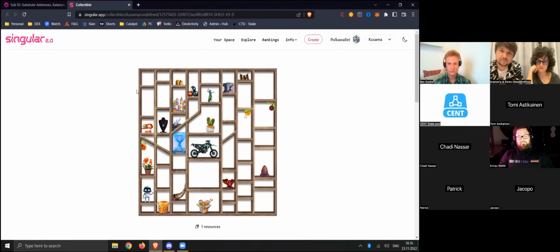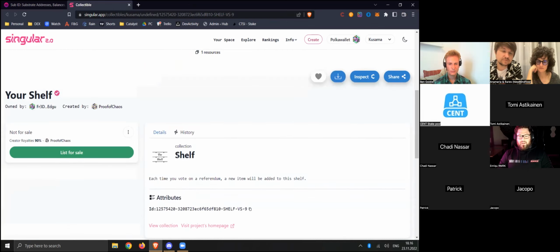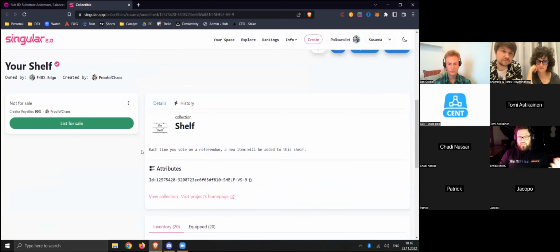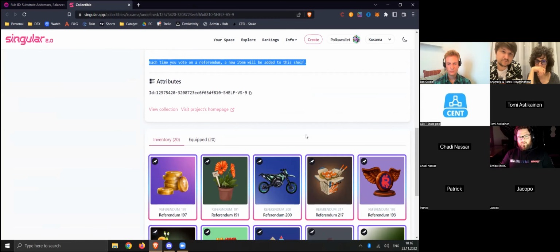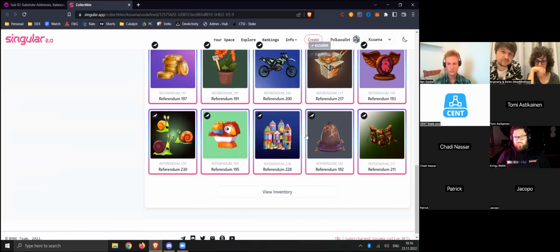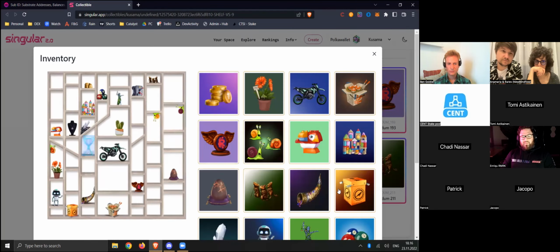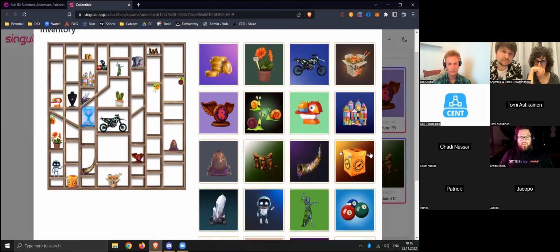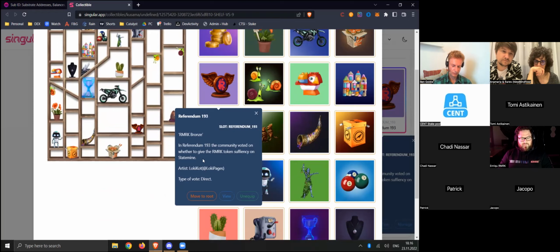It is the parent NFT, and all of the things that happen within governance of the Kusama proposals, etc. If you participate in the governance, you are part of a referendum, and you vote, you get awarded an NFT depending on whatever the proposal is, the parachain team, etc. And that NFT then can be equipped onto a shelf itself. And so you see here, the parent NFT is the shelf, and the children NFTs are all of these different NFTs that are minted based on whatever referendum, as evidence of your vote.